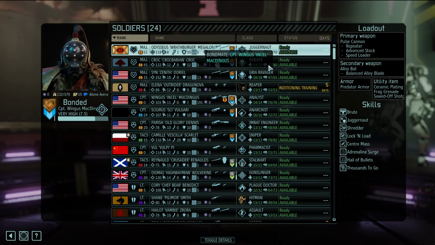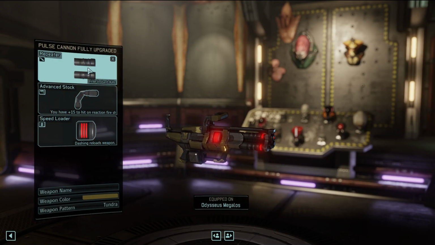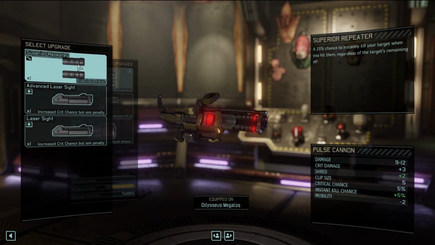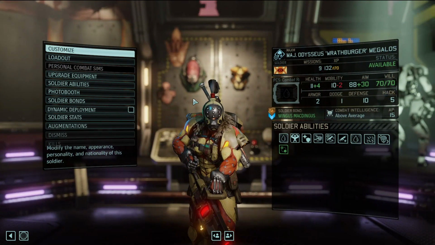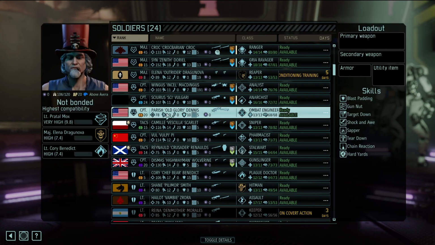What about Wrathburger? Is your weapon fully upgraded? It might be. I didn't want to go to your abilities. Yeah, it is. Speed loader, which he needs. Oh, he already has a repeater. Well, we can make it better. Sure. Just upgrade it. That's good. And then a bayonet.